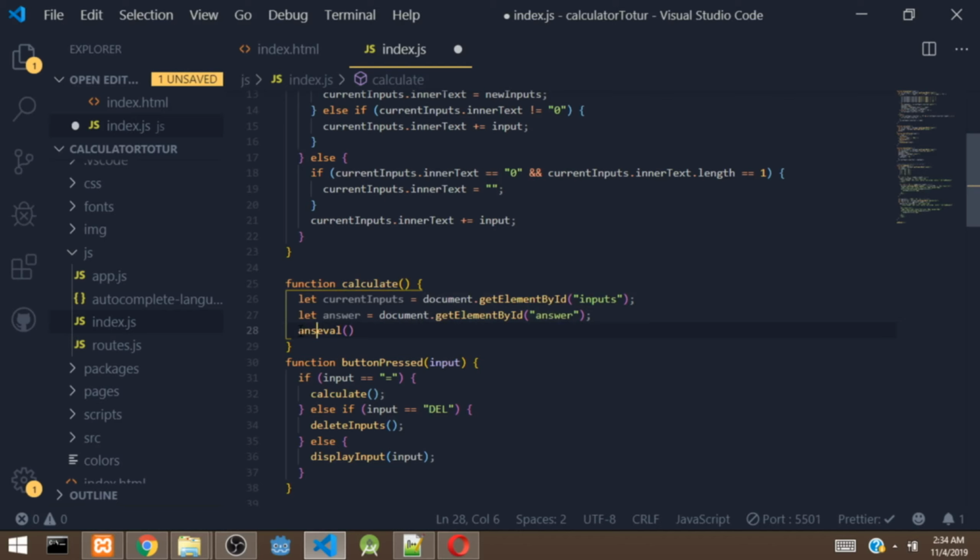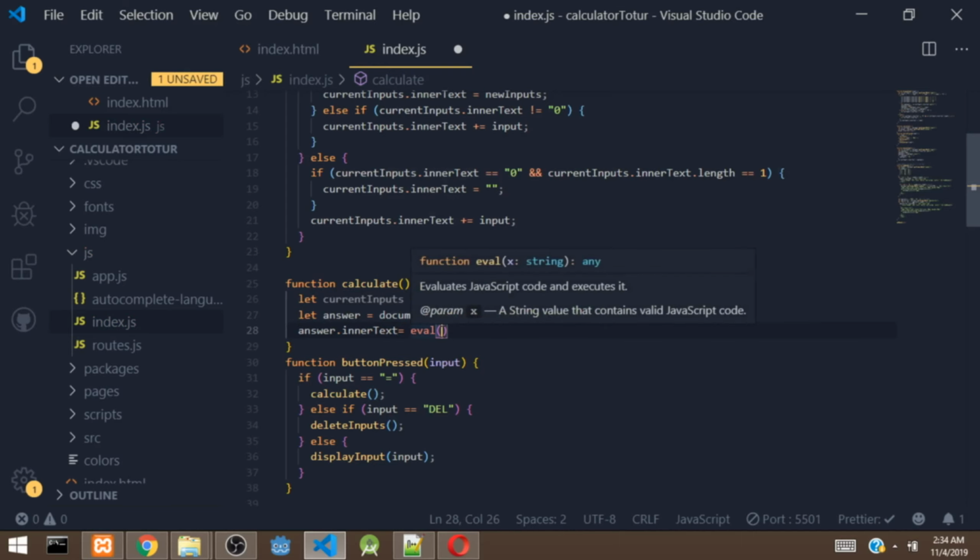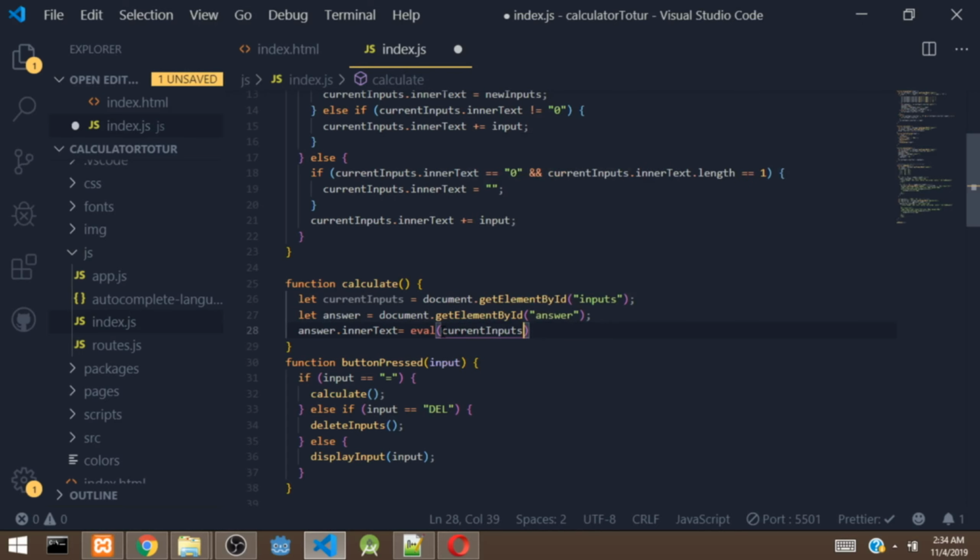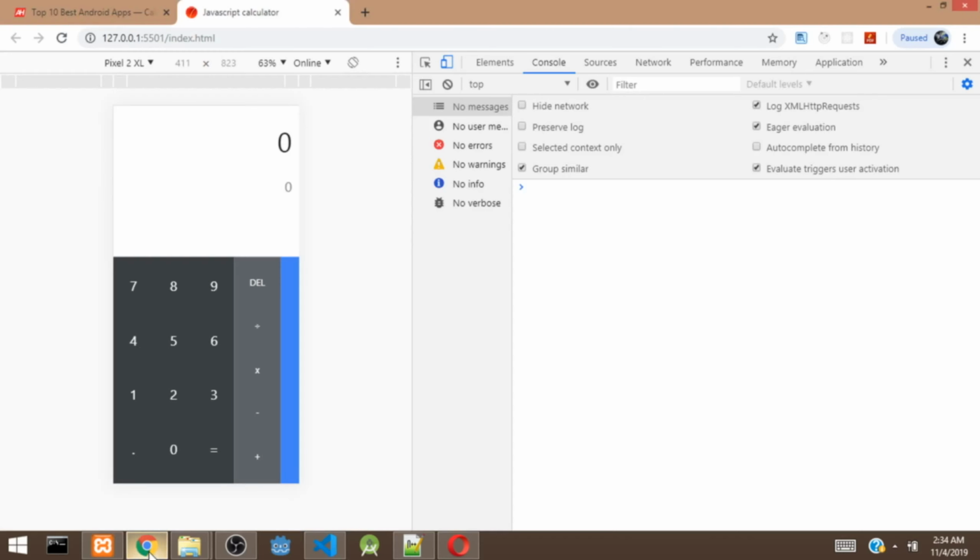This is our answer right here. We are going to set answer dot inner text to be what this function gives us. This function is actually going to take the current input right now. So let's try our app and see.